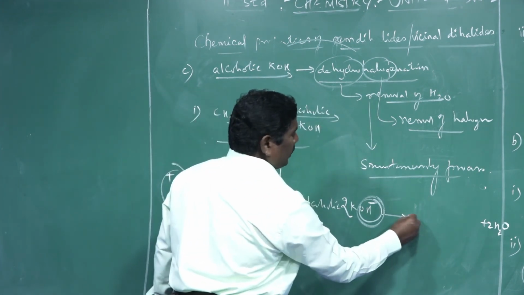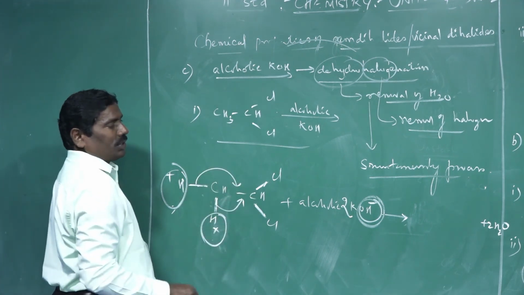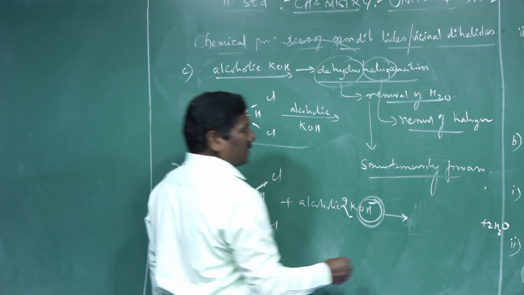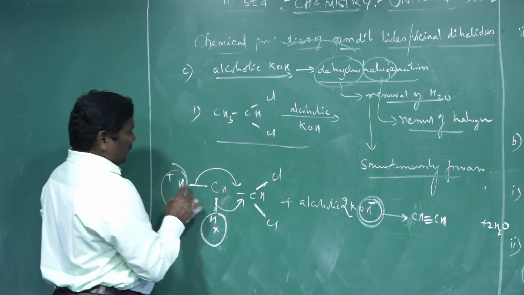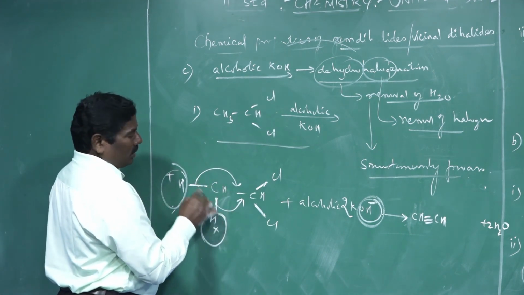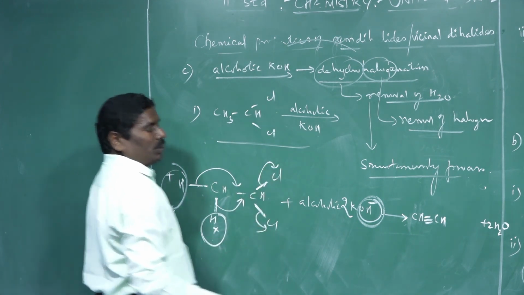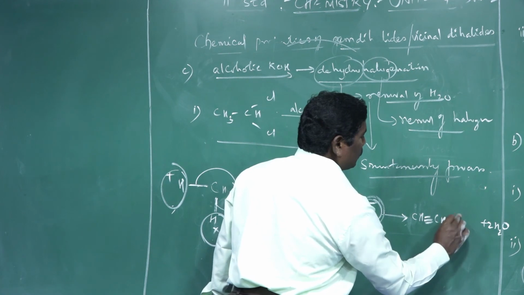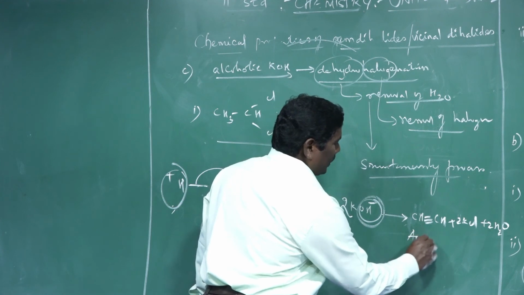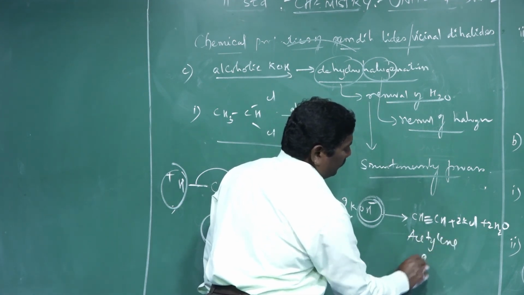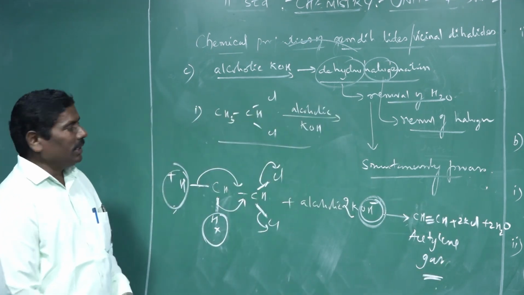Now next we are going to see the compound. The one bond shifted to here, the another bond also shifted to here. Now the final product formed, we can write CH triple bond CH. This halogen also is removed. Now the product formed is called 2KCl. That's all. Now this is called acetylene gas.